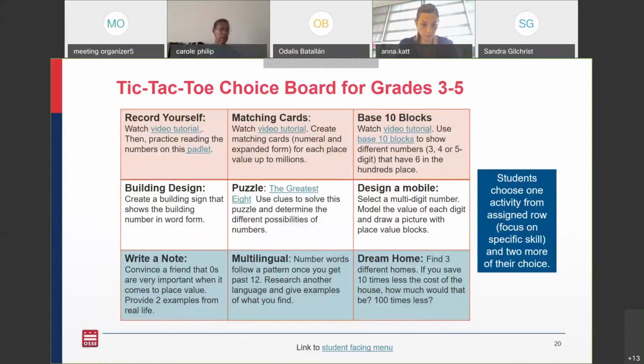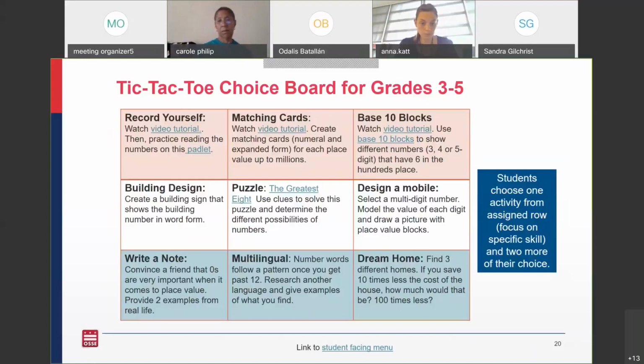Okay, so let's move on to a 3rd through 5th grade example. And again, you will get more time if you want to dive more into the K2 menu at the very end. I'm going to go through one more example and then you'll have time to dive into each one of these. So this example is a 3rd through 5th grade classroom, actually a 4th grade classroom rather, but the layout is different.